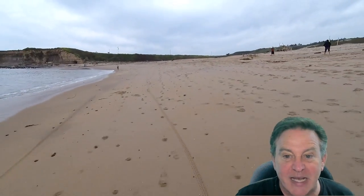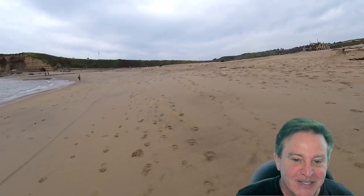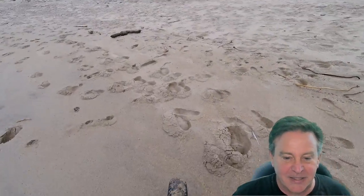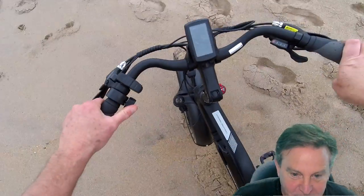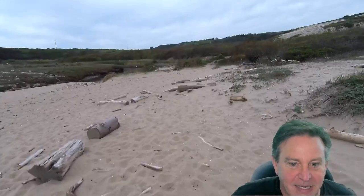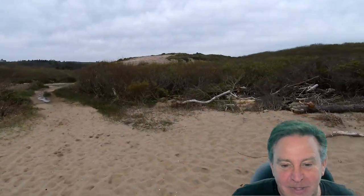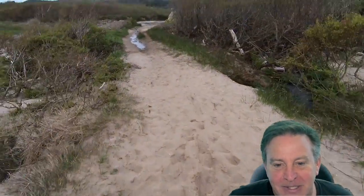As I'm going up the sand here it does get a little more slippery, a little looser, so when you go even higher we hop off and push the button. There's a button on the grip shift — just push that button and it makes it so easy to walk. It kind of pulls you or propels you across the sand. Super nice — even walking with your shoes is a pain in the sand.